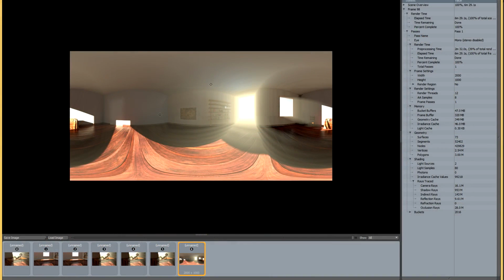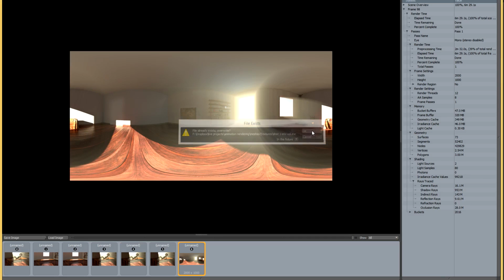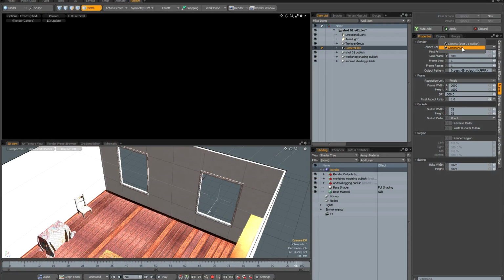And here is the completed render, and obviously with irradiance caching it renders very quickly, 6.5 minutes even with 6 bounces. Now there is some banding in the volumetrics, but I'm really not worried about that because we'll never see this image directly. It's simply there to help us with the GI calculations. So what I need to do now is to save this image as a 32-bit EXR. So I've selected that as my file format, and I'm going to overwrite this file that I'd already created. So now I'm just going to go back to my scene and reset everything how it should be.